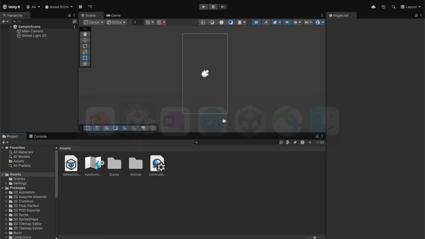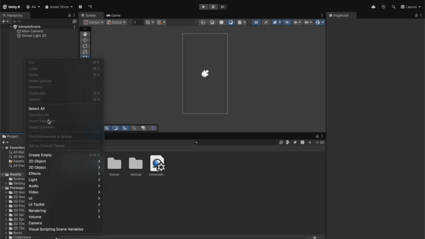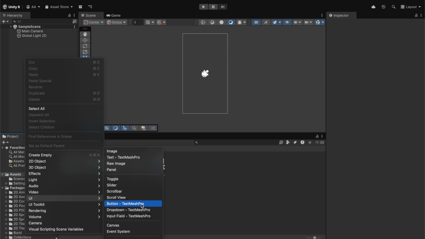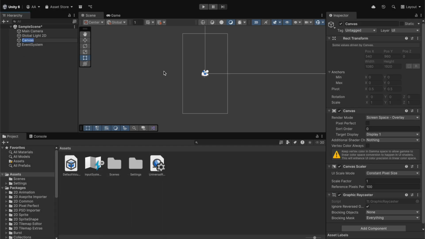So we're going to first create a canvas in Unity. You do that by coming here to your hierarchy, because each time I want to put something new here, I can do that by coming here in the hierarchy and right clicking, and then I can create all kinds of stuff, as you can see. You can create 2D objects, 3D objects, effects, and so on. But what we're going to play with today are UIs here. And there is the canvas. We want to put a canvas in there, so I'm going to press the canvas button. Boom. Canvas button has been pressed. And you see this is going to fill out the whole screen. This beautiful canvas here.